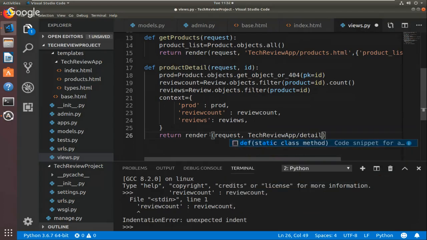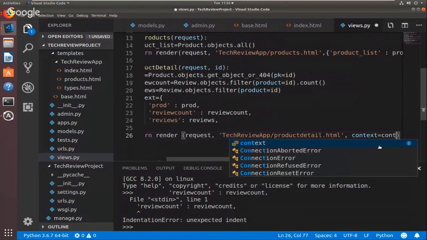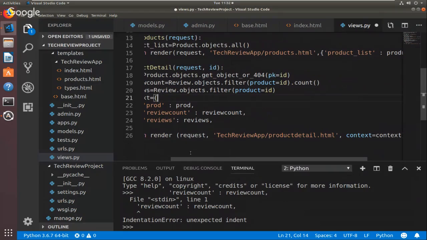Actually, I should call it, and this should be quoted, product_detail.html. Product, thank you. And then comma, context=context. This is a variable name for the dictionary.